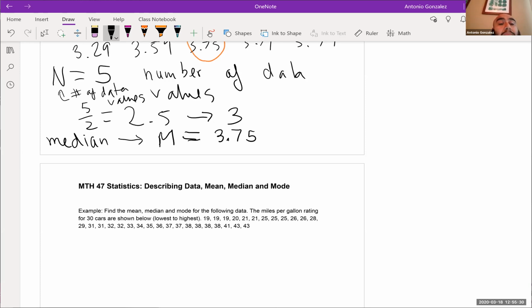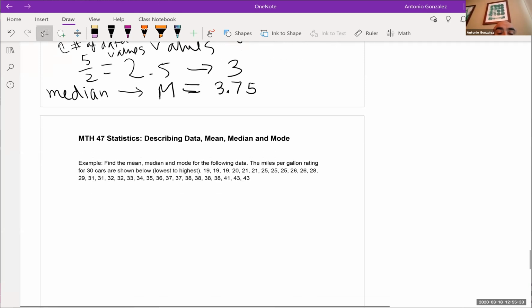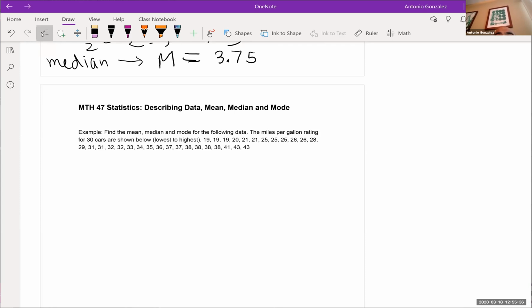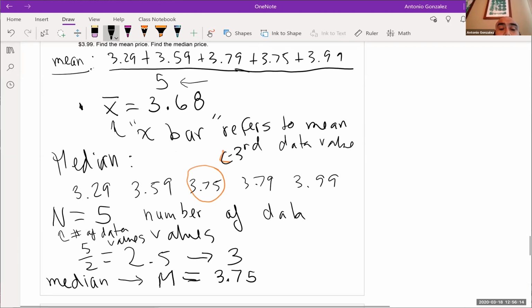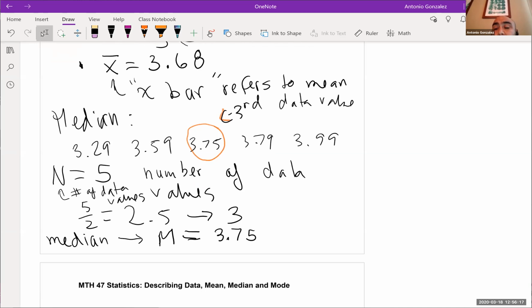Okay. All right. You always divide by the total number of data values for the mean, yes. What I'm dividing by for the mean is always dependent on the number of data values. So if there was 10 of them, then you would divide by 10. If there's 30 of them, you'll divide by 30. So yes, that denominator for the mean is always n. All right. Good. Any other questions?